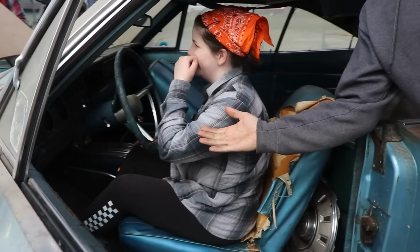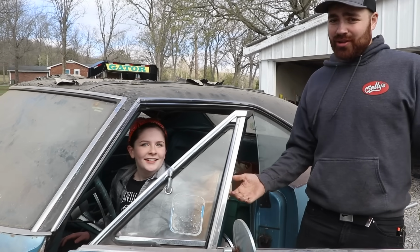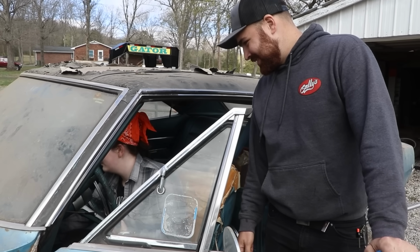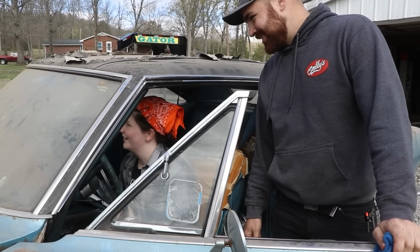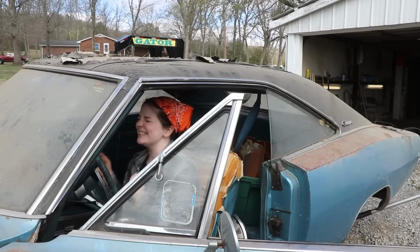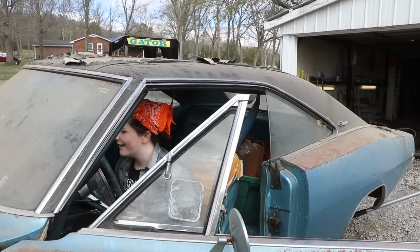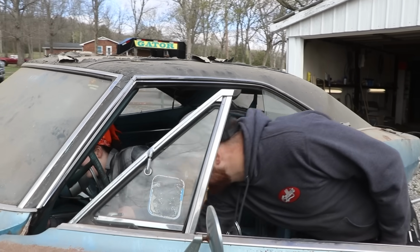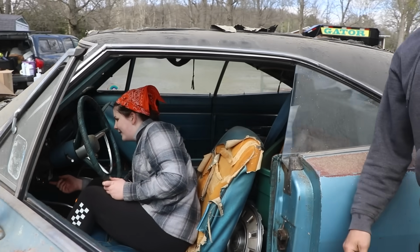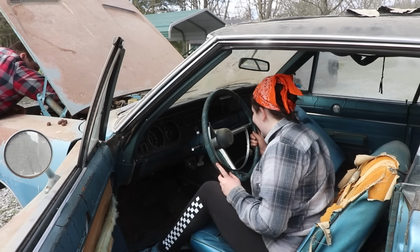So we're gonna let Macy hit the key of the charger this time. So she's gonna fire this thing up and hopefully it's gonna sit here and run a little longer. So whenever you're ready, Dylan. We're ready, go for it. All right, go ahead and bump it. All right, there you go. And listen to that, it's idling. Really? It's running on its own. Is it making oil pressure? It's getting there, it just got oil pressure. So down there is the oil pressure gauge. So it's making 60, almost 80 pounds of oil pressure at idle. That's crazy. I think it's right at 75 pounds of oil pressure at idle.